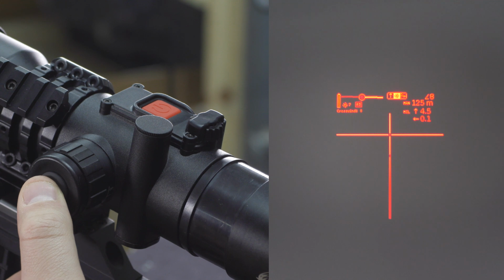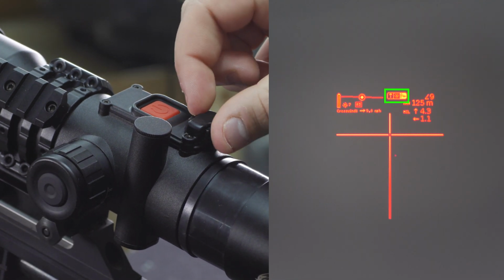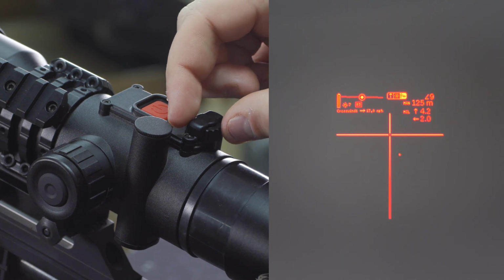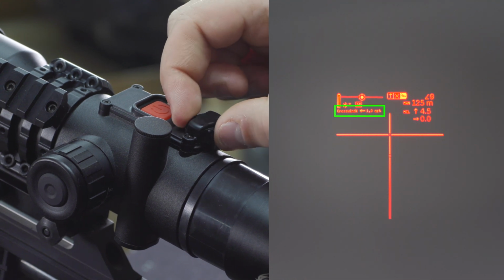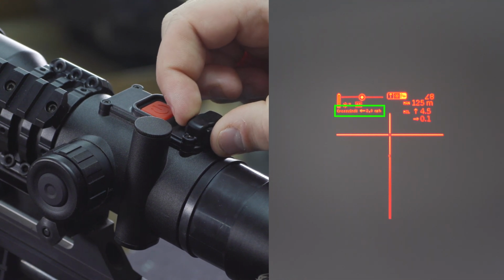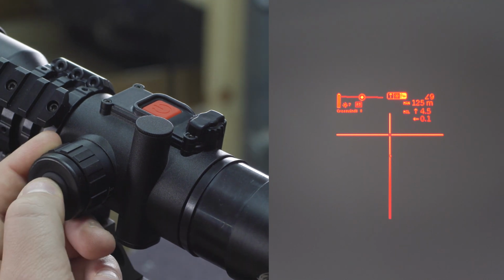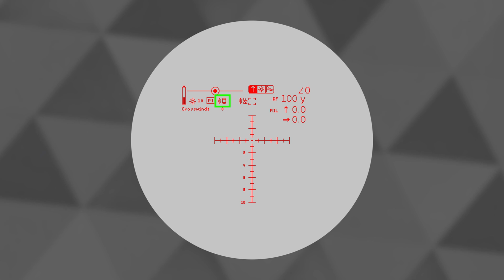You can also input a crosswind, and once again you'll use the mode select button to switch to crosswind mode. Once on crosswind mode, the input dial can be used to input a wind value left or right. This value will be displayed on the left-hand side and the wind speed will be shown in whatever units you specified on the app. The ballistic calculator will factor in this wind value and display your predicted wind drift. When connected to your smartphone, an icon will indicate this too.